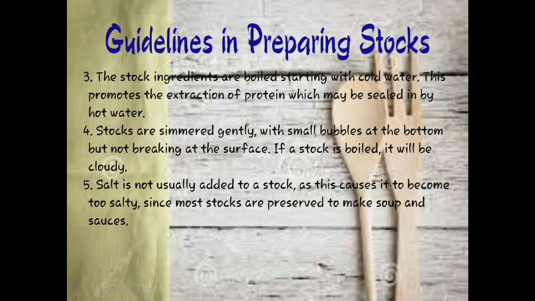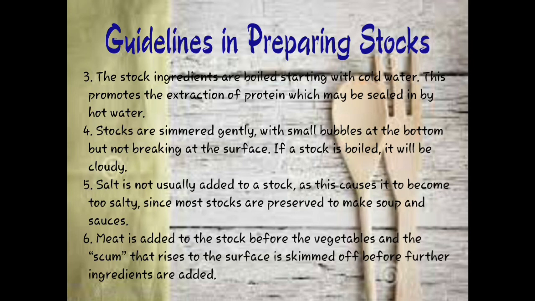Number 5. Salt is not usually added to a stock, as this causes it to become too salty, since most stocks are preserved to make soup and sauces. Number 6. Meat is added to the stock before the vegetables, and the scum that rises to the surface is skimmed off before further ingredients are added.